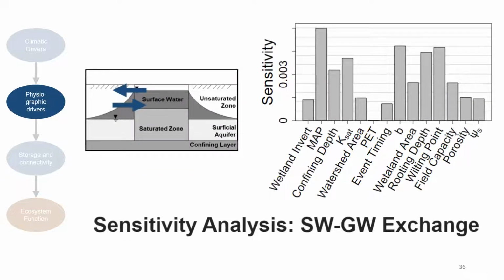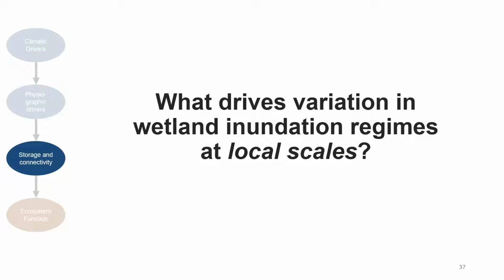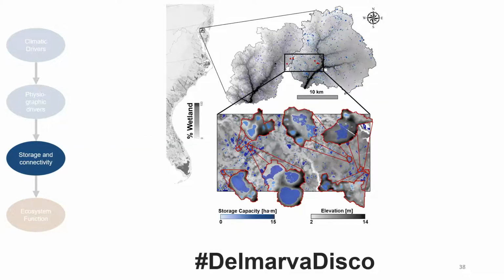And then finally, what I was most excited about was the surface water groundwater exchange, the lateral fluxes between the wetlands. That was a lot more complicated, and lots of important nonlinear interactions that we weren't able to characterize in the sensitivity analysis. So we have this modeling space where we were able to play with different variables, but that's, again, just an informed hypothesis. We actually went to the local scale on the Delmarva Peninsula, and we instrumented roughly 24 wetlands across 6 headwater catchments.